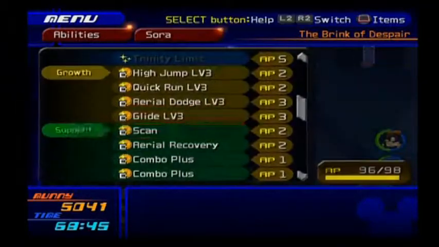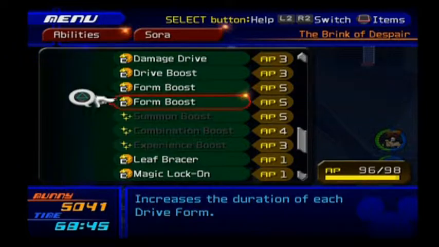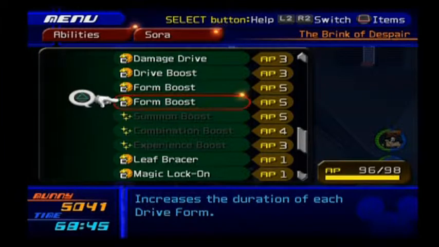The second ability, and third ability, which are very important, are these ones down here. Form Boost. This is the same ability which you'll find on Oathkeeper, the one that makes your form last longer. But up at level 6, Final Form gives you two of them total, one at level 2 and one at level 6, I think. That's going to help a lot. It's going to keep you in your form, so that means you can level longer.